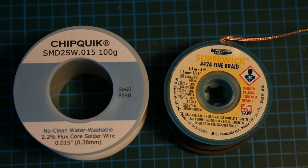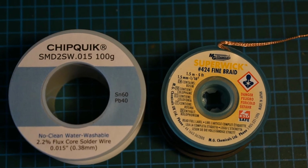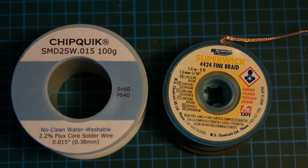Here we see on the left the soldering wire I use. It's a 15 thou thickness, and on the right the desoldering braid.